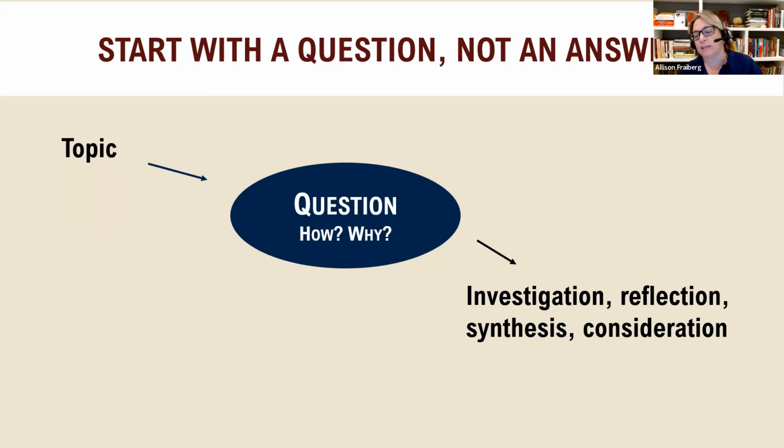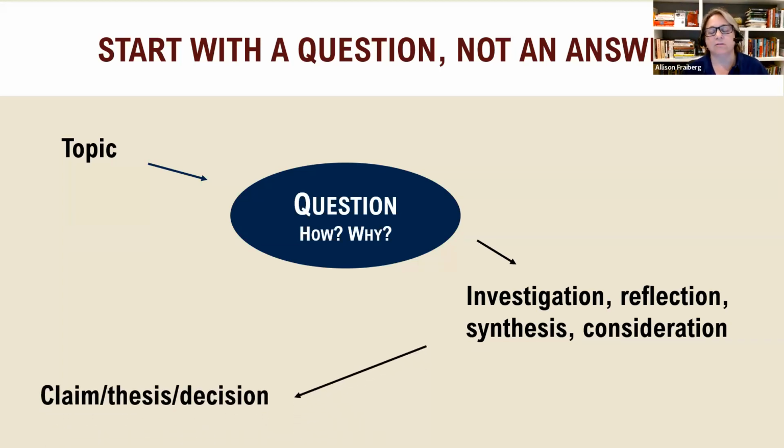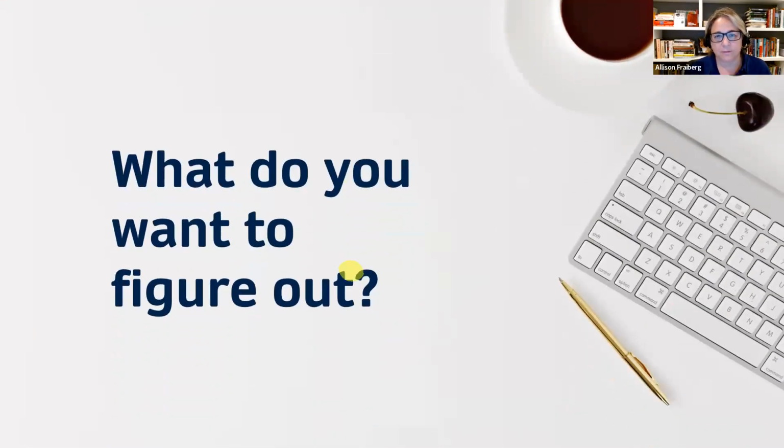Once you have that question, you investigate, you reflect, you synthesize, you consider, you do research, you do all this kind of stuff to figure out the answer. And then you get to a decision, a claim, a thesis that your paper can then seek to prove or seek to argue for. Okay? But don't forget this wonderful space of asking a question. It sounds simple, but it's really not. You get a good question, then the task becomes simple because all you have to do in your writing project is answer that question. Now, what do you want to figure out?